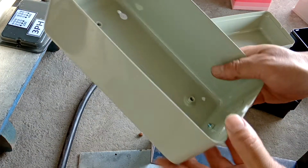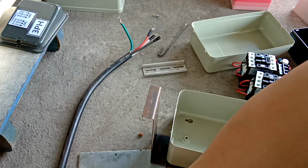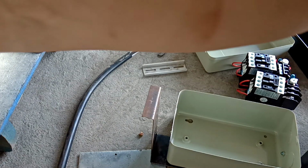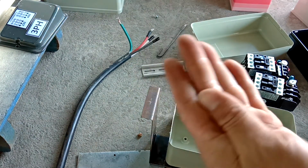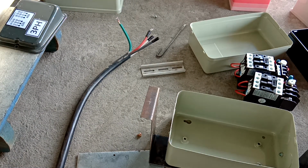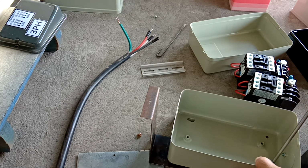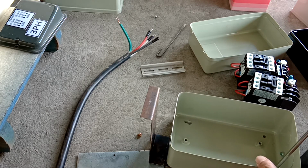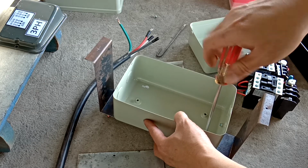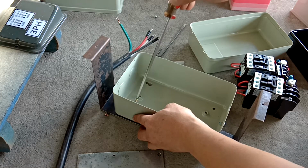and the box, lock the M4 screws. M4 screws lock here. And here.